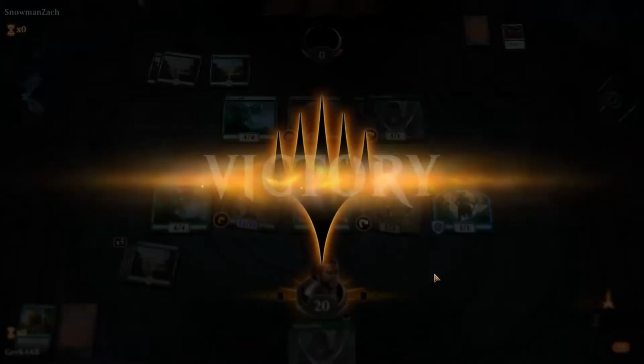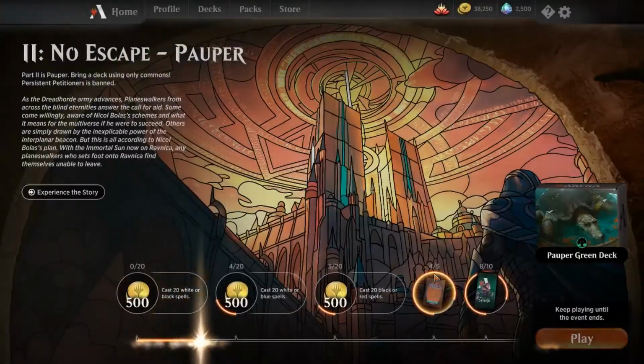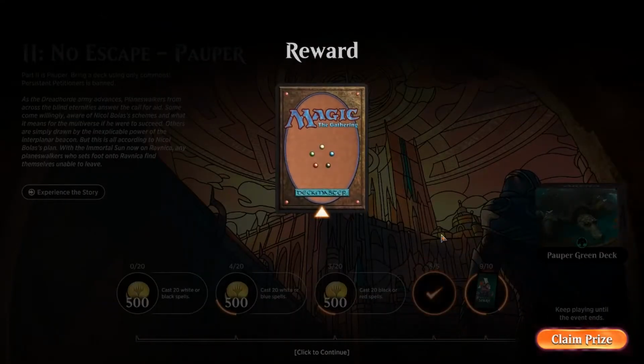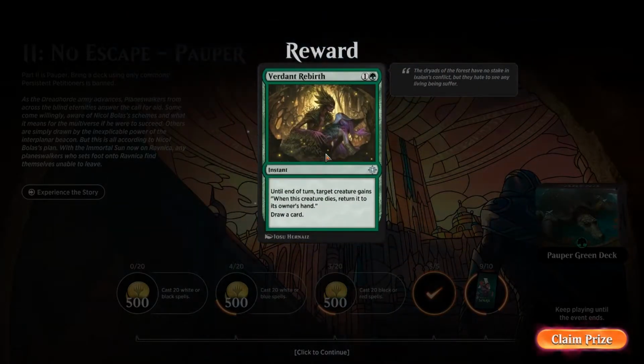They were land screwed. That is not an amazing victory for us, but I've said it in the past. I will take a victory how I take it. And that is how we are ending this video. Besides, let's see what this is. It is a Verdant Rebirth. Okay. Oh. It's a green uncommon from Ixalan. That's a gorgeous picture. Yeah.